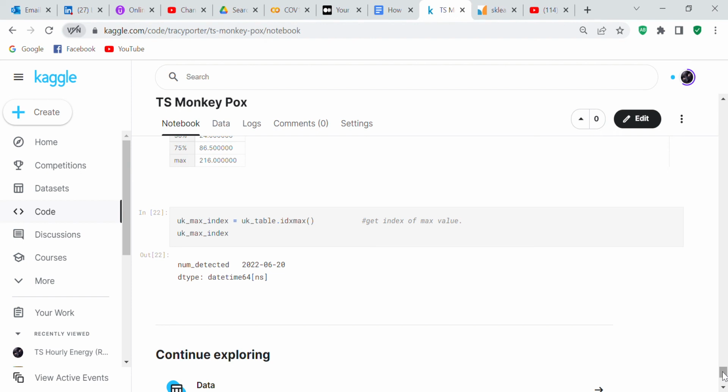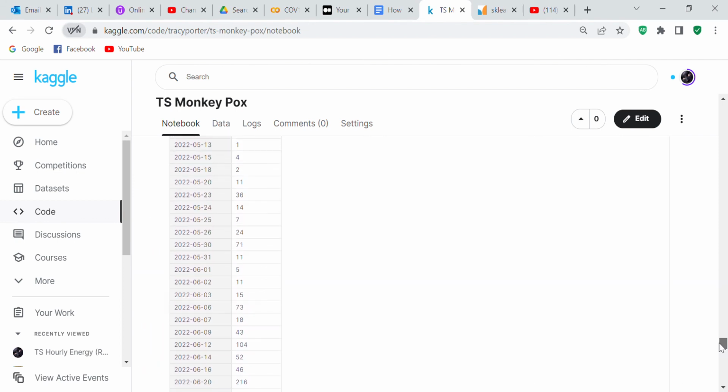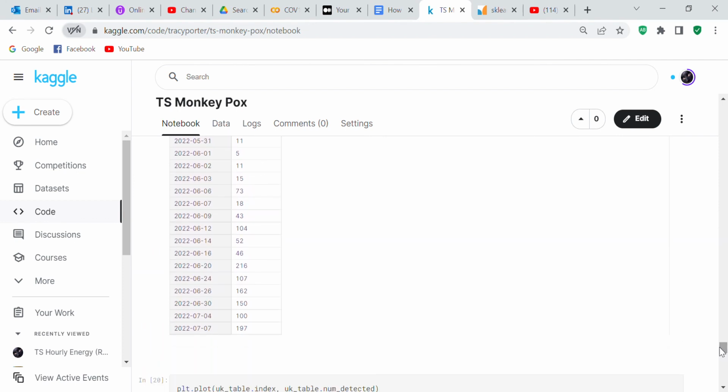And so what we wanted to do is UK max index equals UK table.idx max. And so it gave the num detected on June 20th, 2022 was the maximum number. So we look over here for June 20th, and it says 216, and so that was your maximum number.